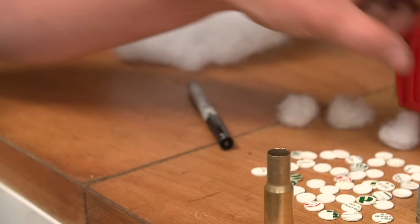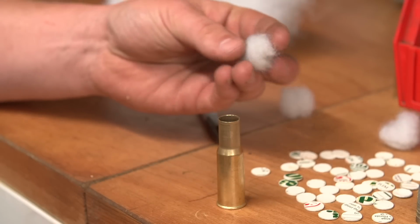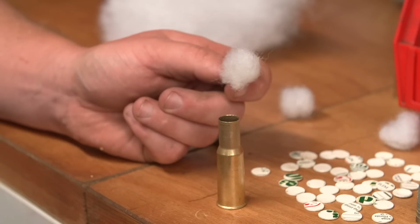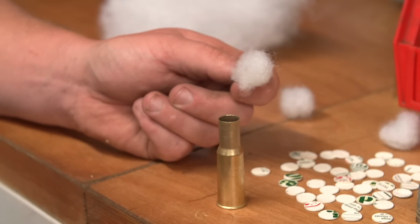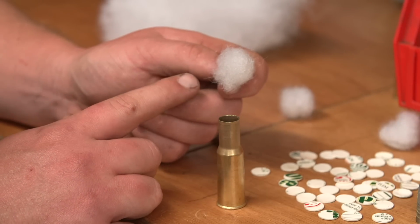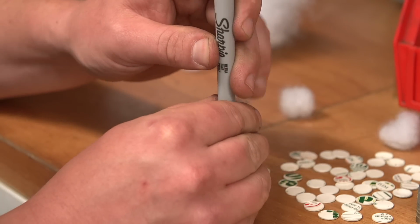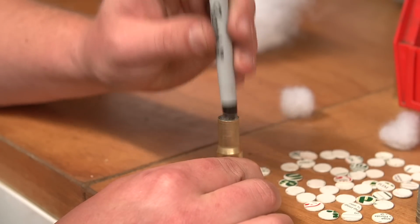Now, you can weigh the polyfill if you want. I find that it's convenient to just kind of roll out a piece that's about the size of a cotton ball. You can use a cotton ball if you want. I find that polyfill is cheaper. It's basically the type of material, it's polyester, and it's what they put inside of stuffed animals and toys and cheap pillows and stuff like that. So again, take our polyfill, stuff it in there to take up the airspace in the case.